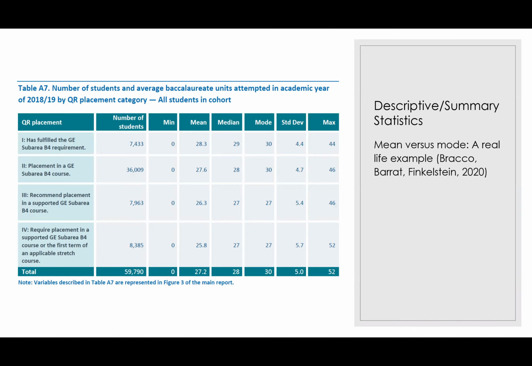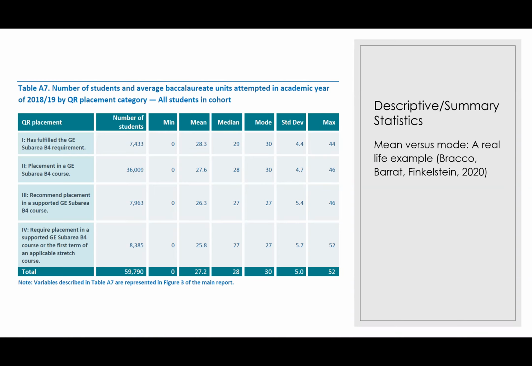And this has to do with, I think, what I have possibly already mentioned in this class is my work on a developmental education reform in the Cal State system for undergraduate introductory level courses. And what you can see here is the placement category is that first far left column, and you can read the different levels of placement into math. Math is that GE sub area B4 course.